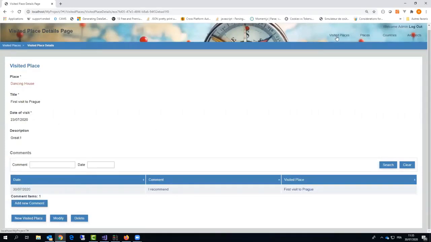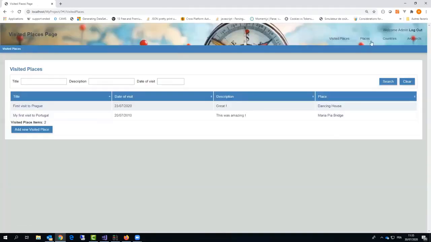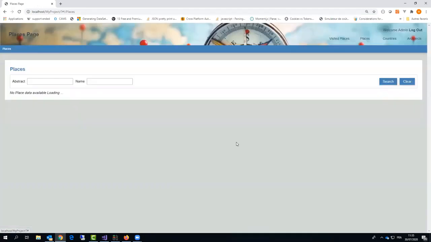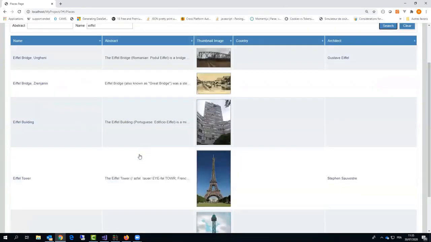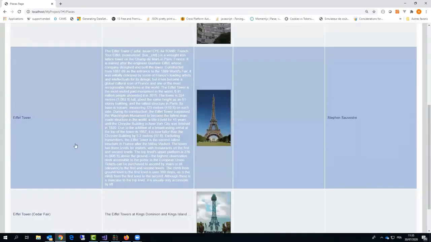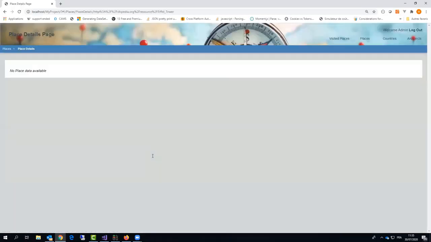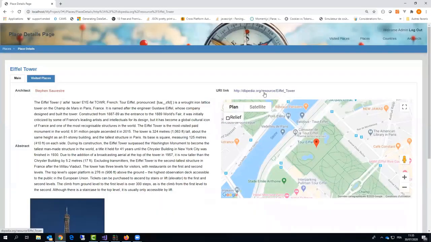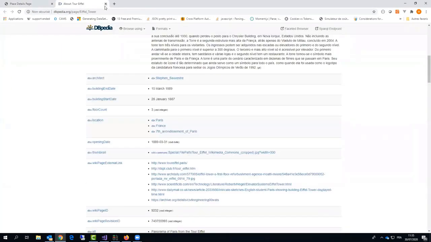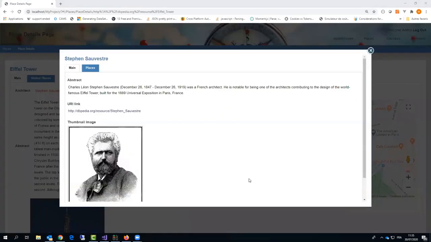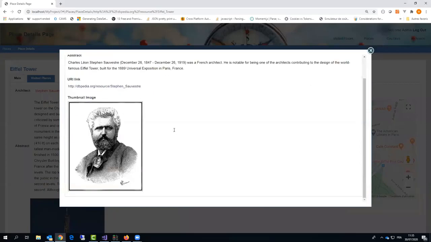In the same way I can see all the visited places, I can access all the places from DBpedia. I can search, let's say, for the Eiffel Tower. Here it is. So I can go to the page for the Eiffel Tower. I see some set of information. I can access the DBpedia page from here. I can see who is the architect for this place.